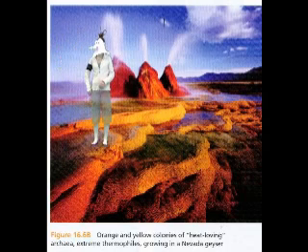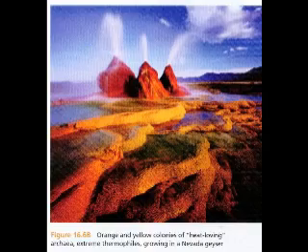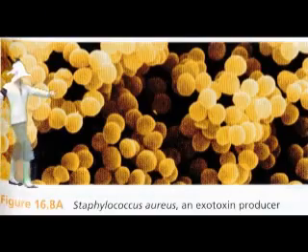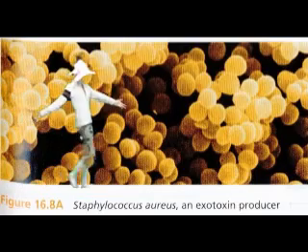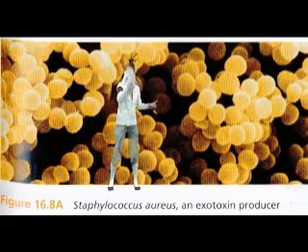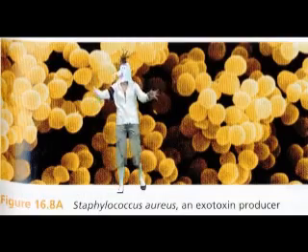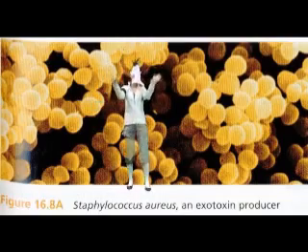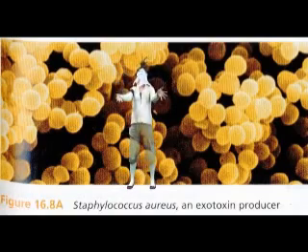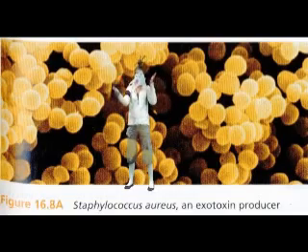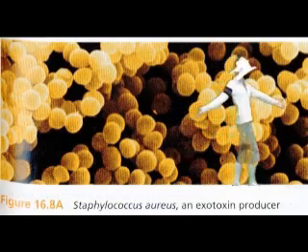I came to the conclusion I'd need to use either an exotoxin or an endotoxin, because they are the poisons produced by illness-causing bacteria. Here's an exotoxin producer, Staphylococcus aureus. This can cause skin to slough off, toxic shock, or vomiting. To cause these effects, bacteria cells secrete poisonous proteins. Endotoxins, on the other hand, are components of the outer membrane of gram-negative bacteria that are released when the cell dies or is digested. They cause fever, aches, and sometimes septic shock.